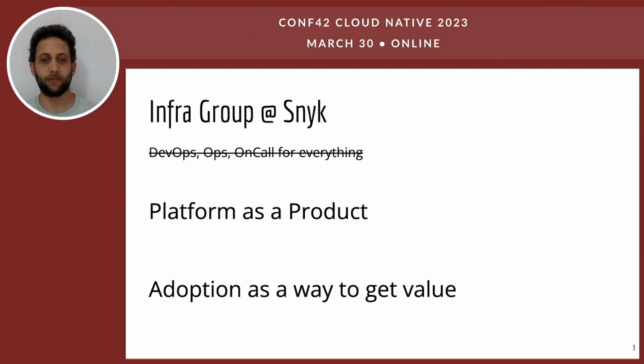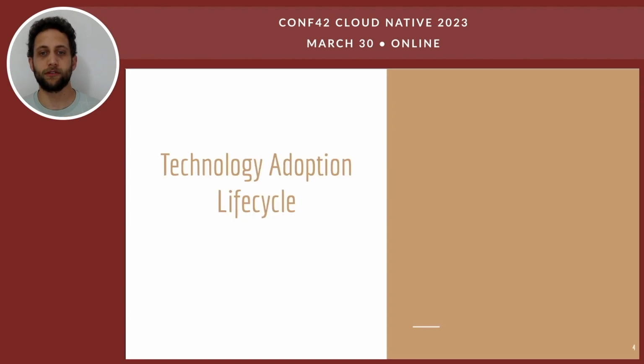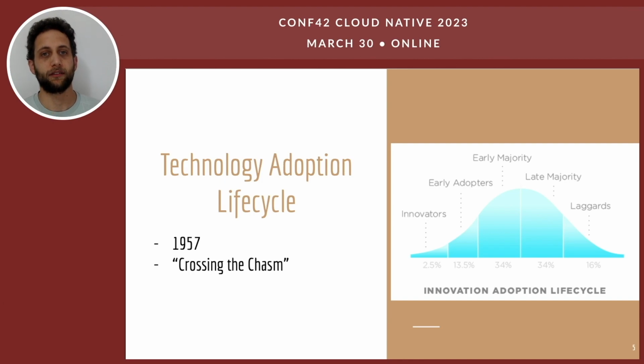It can be as simple as a minor version of a Helm chart that provisions Postgres, or as complicated as changing the Git branch strategy. Today I want to show a framework with a set of practices that can make migration and adoption successful, fast, and without frustration. The framework is based on the technology adoption lifecycle, first presented in 1957 and then republished and generalized in books and studies such as Crossing the Chasm.